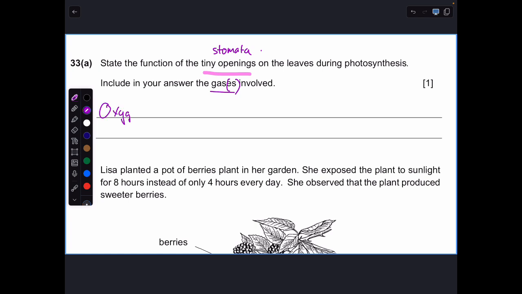So oxygen is taken in, and carbon dioxide is given out. Some of you, I don't think your English is that poor. You just choose not to do your work properly. You tell me carbon dioxide is taken out. How is it taken out? Taken out is wrong, you know. It's as if someone come here and then stole the carbon dioxide, literally took it out of the leaf.